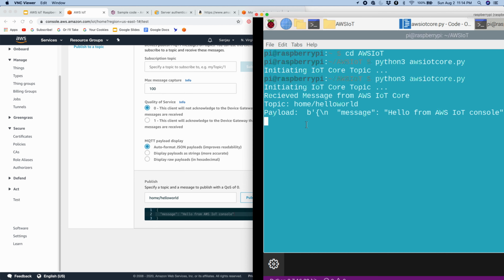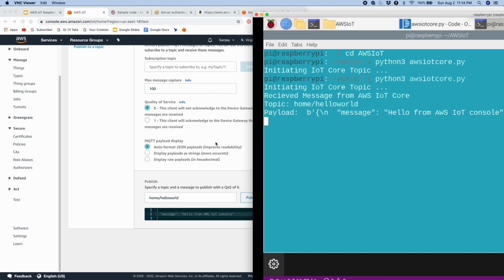In this example, we just printed a hello world message, but in real life projects, we would actually be doing some actions such as turning on an AC or a motor or something like that. I'm not going to get too deep into it. And we also published a message from IoT Core, and it printed it here in a Raspberry Pi. Now we're going to do the opposite. We're going to publish it from Raspberry Pi, and it should print it in IoT Core.